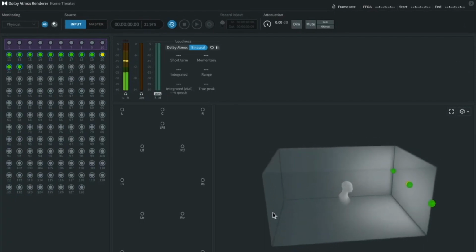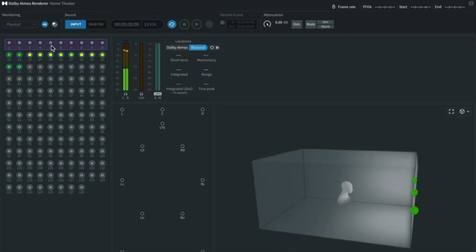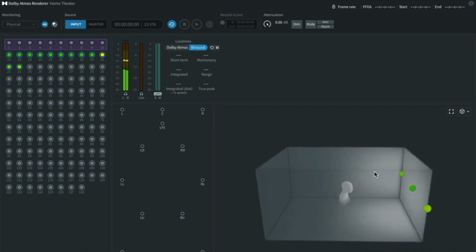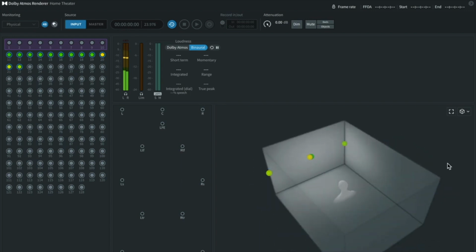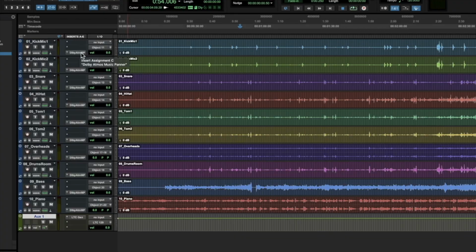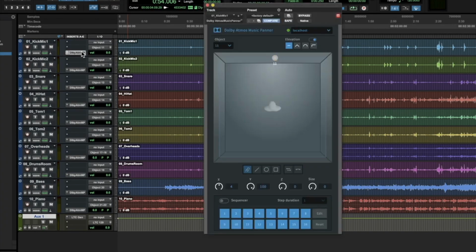And as you can see, I have render room open, and all these objects are lighting up, indicating that there is signal passing through the render room, and you'll be able to see a 3D representation of the objects right here. I'll show you guys a few basic things about how this works. So you have a few controls. You have X, Y, Z. X, you move it like this. Y, you can move it back and forth. And Z is your height.